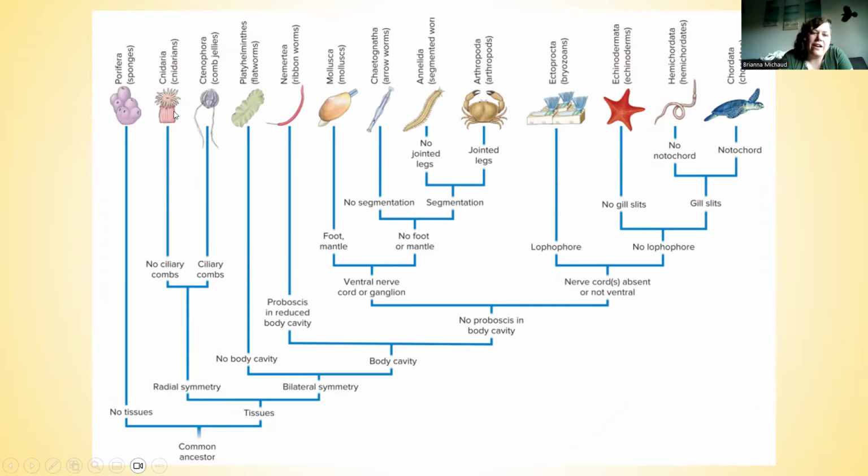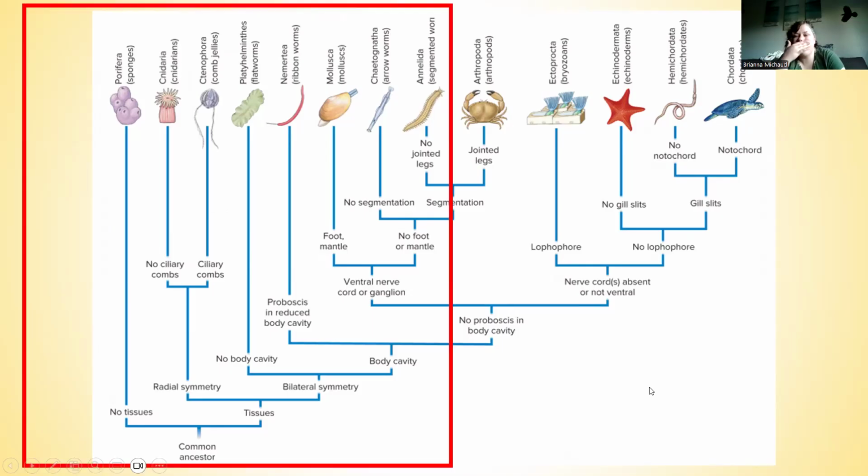We have Porifera, Cnidaria, Ctenophora, and this is also showing different traits that you find within these groups. So this can actually be helpful for studying as well. Because, for example, you can see that both Cnidaria and Ctenophora have radial symmetry. You see that Platyhelminthes does not have a body cavity, whereas all the species down here do have a body cavity. And Chordata, which is all the way down here, would be where we belong. So all the rest of these are invertebrates.